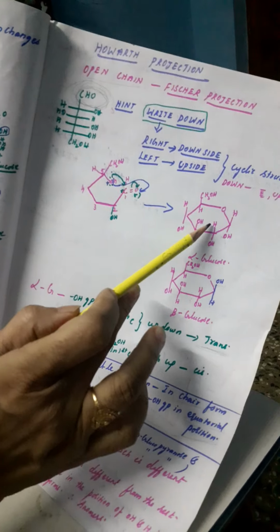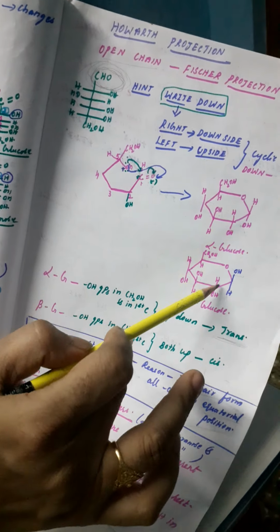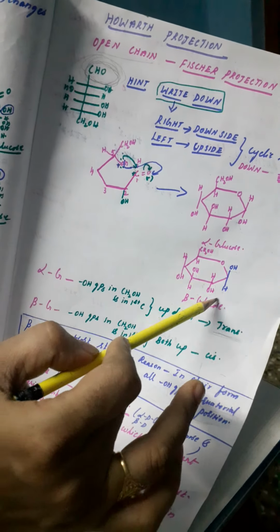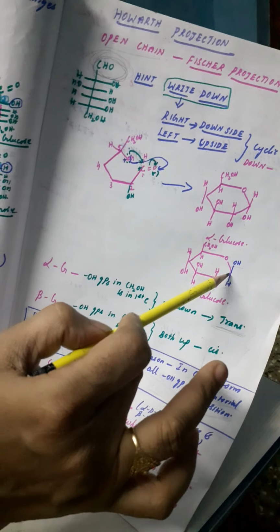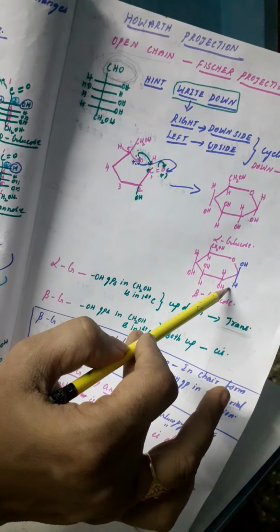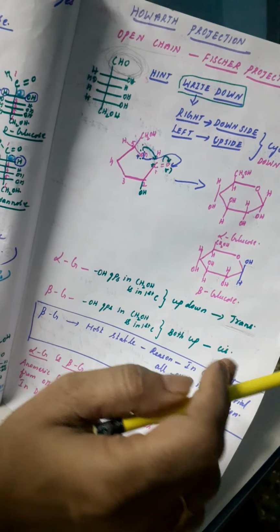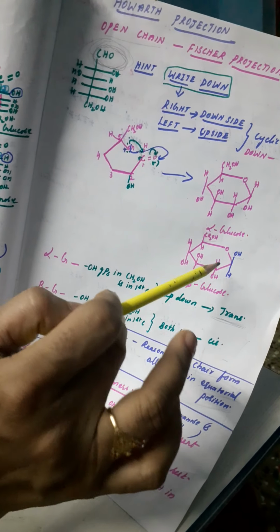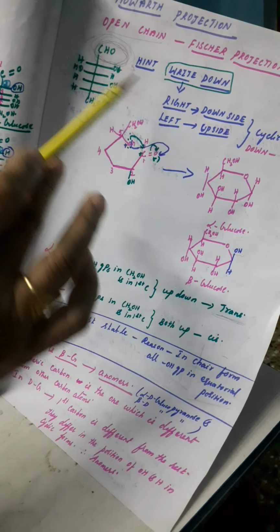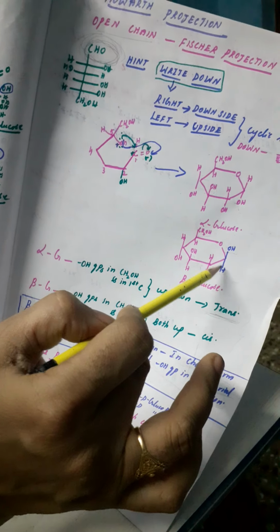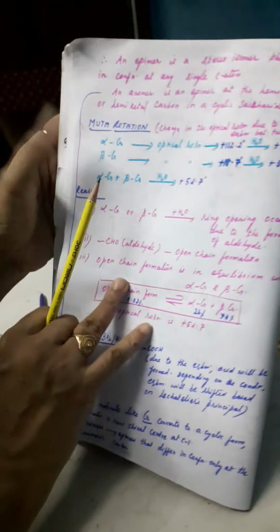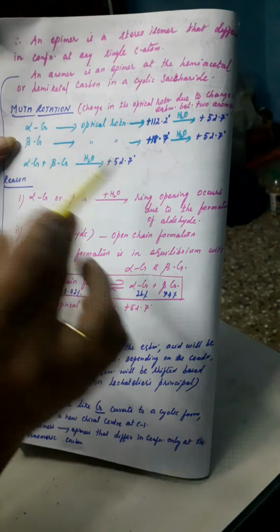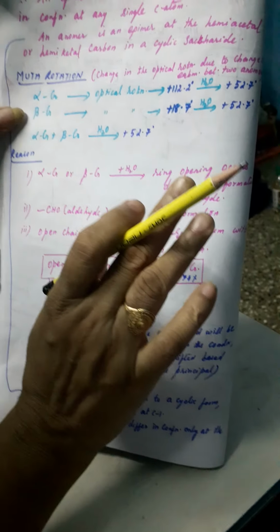Which is the anomeric carbon I told? The first carbon. So, in the first carbon, they differ in the configuration. Here OH is down, here OH is up. Therefore, this particular first carbon atom in glucose, which differs in the cyclic form with respect to the configuration, we call this the anomeric carbon. CHO is the first carbon. Therefore, the configuration in the first carbon in both the cyclic forms differs. Therefore, this is called the anomeric carbon, and therefore alpha and beta glucose are called anomers.